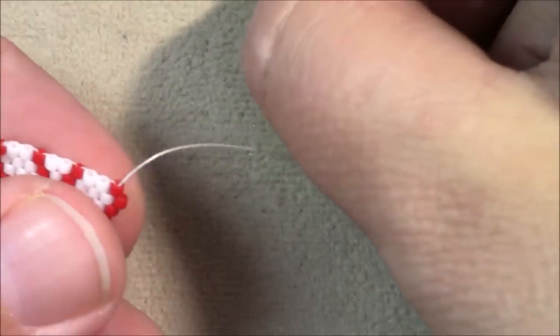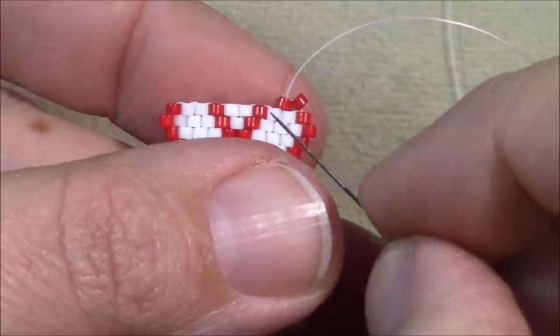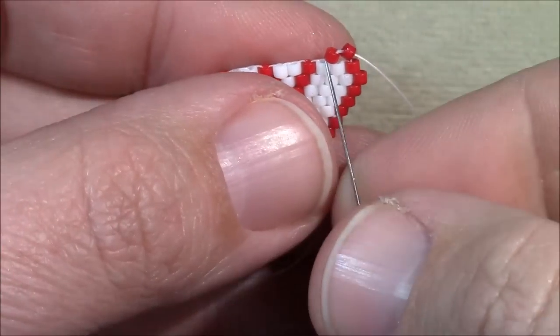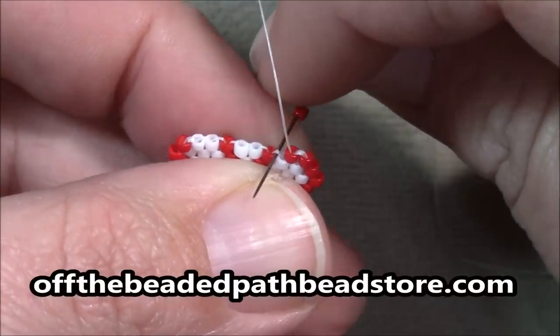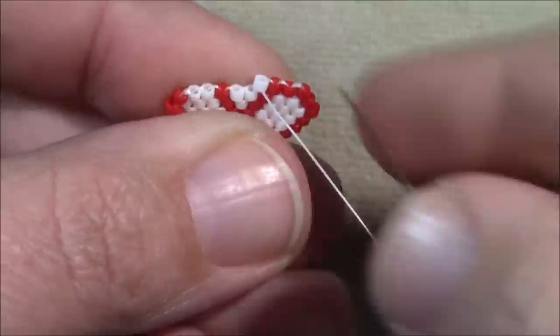So again, we're going to do our decrease. So we're not going to go under the first bridge. We're going to go under the second bridge for decreasing, and then up through the bead right where my thread is exiting. Now again, this makes our two little beads wonky. So we're going to come down through the first one, straight down, and then up through the next one and go straight up, just like that. Okay, so another A, and from this point, you're just going under the very next thread bridge, just like you normally would. So then you've got three B's here.